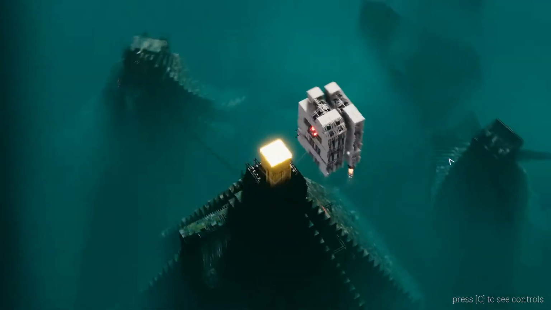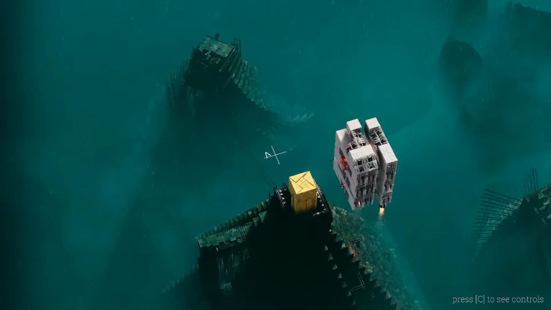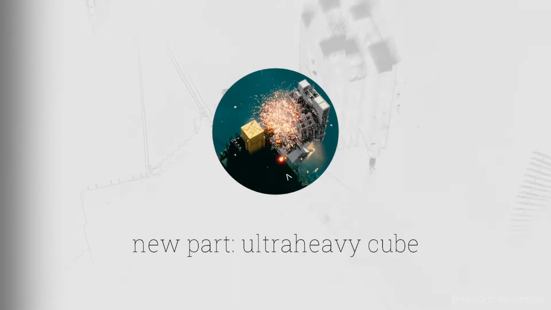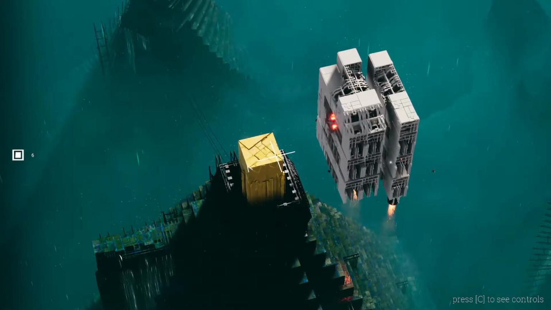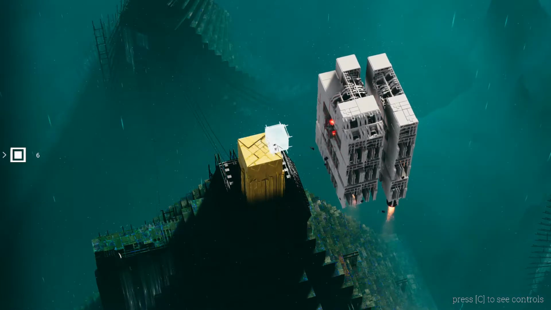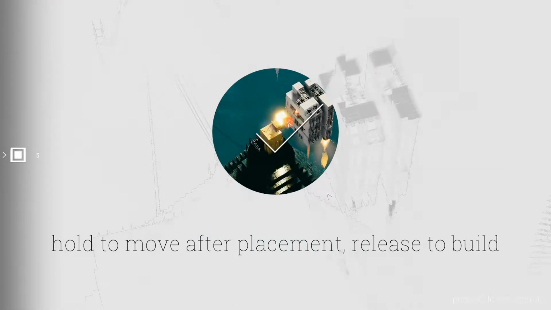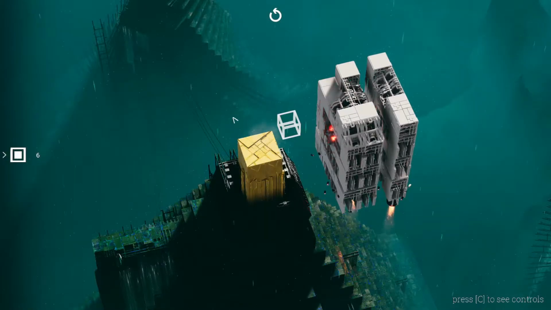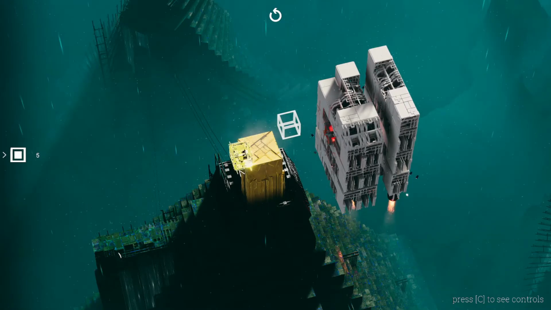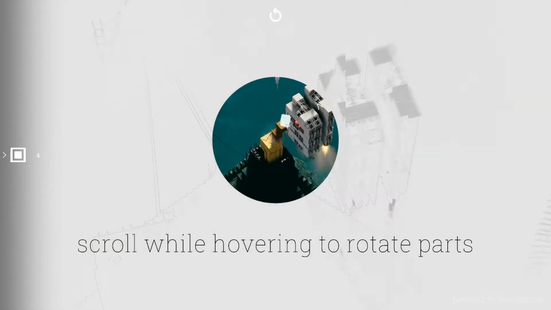Hold the right mouse button to rotate. Yep. Hold the left mouse button to move. Okay. Scroll to zoom. Yep. New parts, an ultra heavy cube. Okay. I have 6 of them. Click left mouse button to fast place a part. Yeah, that's what I was doing. Hold to move after placement, release to build. Okay. Yeah, makes sense. Scroll while hovering to rotate parts.